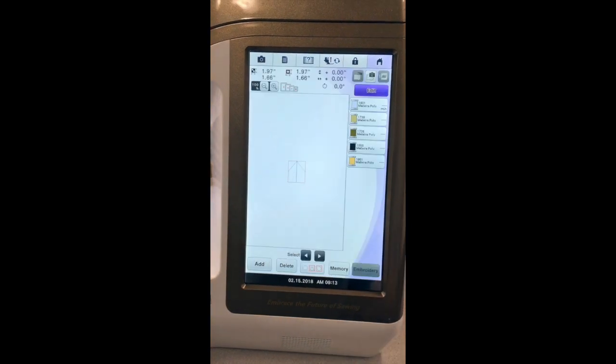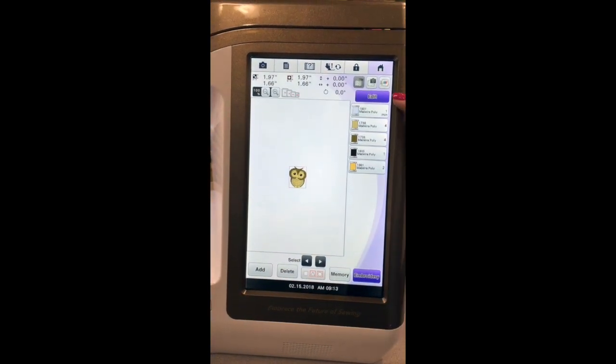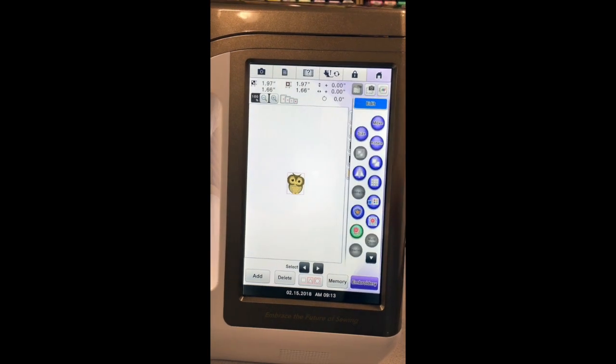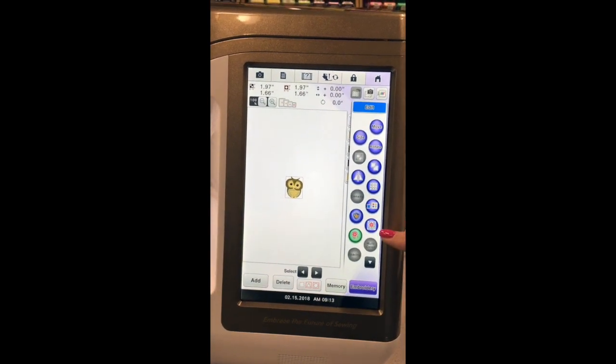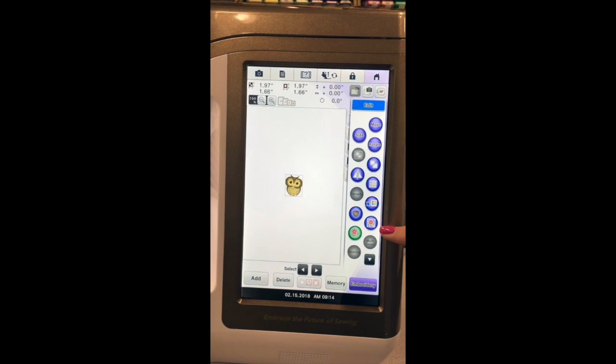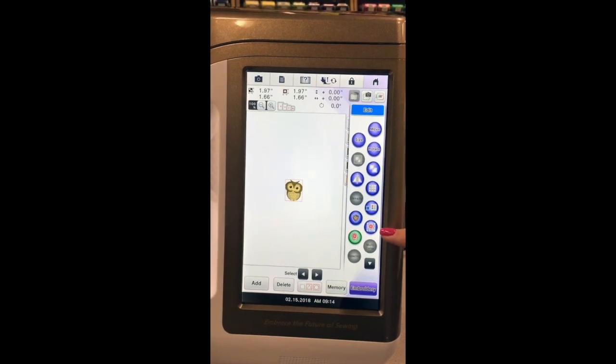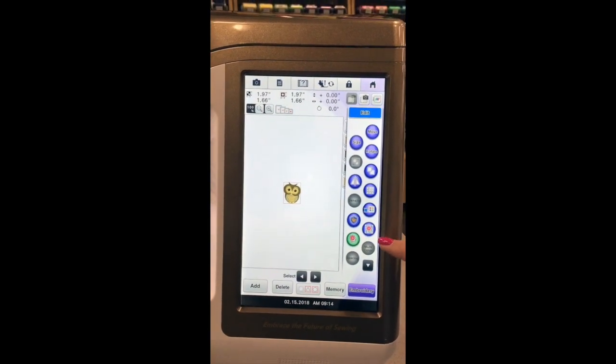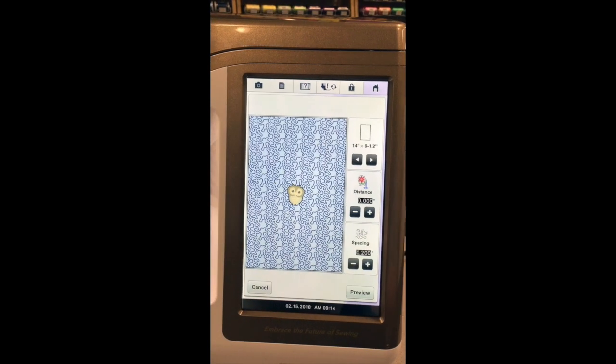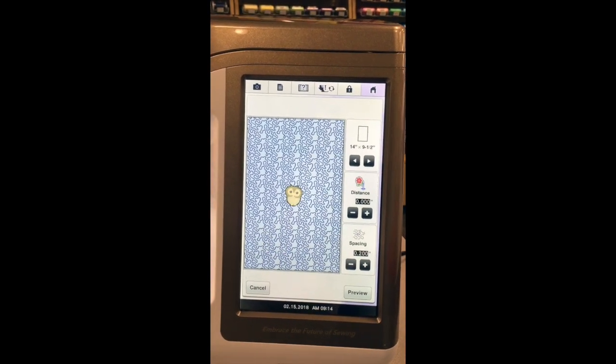Okay, I'm going to set it into the hoop here. And on your first edit here, we're going to go ahead and click on that. And down here is the icon. This is the stipple icon. It's toward the bottom on the right side. It's the red flower with the little stipple around it. You're just going to go ahead and click on that. And now we're into the stipple page.